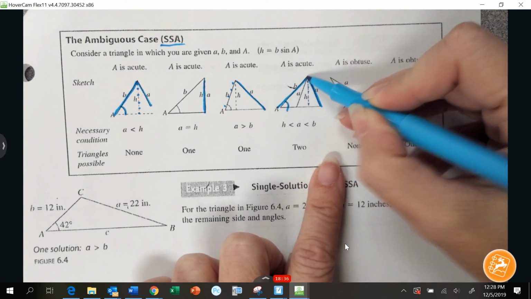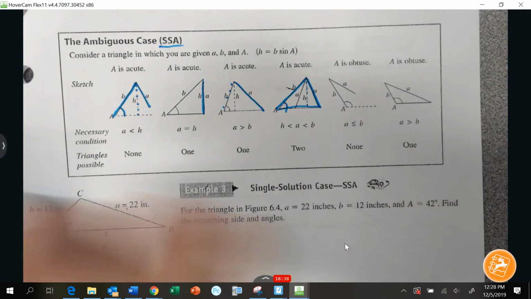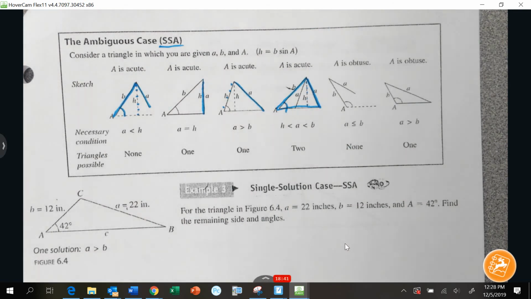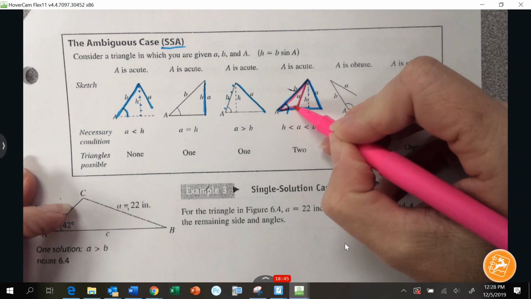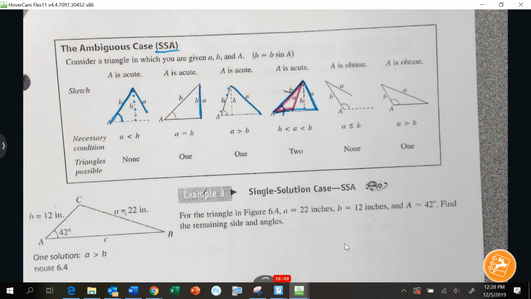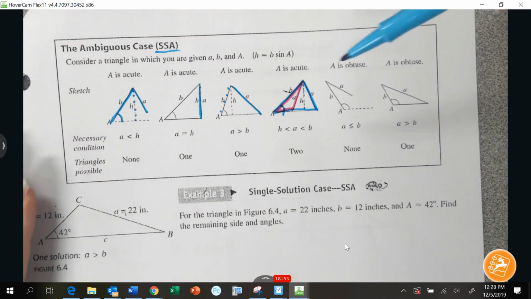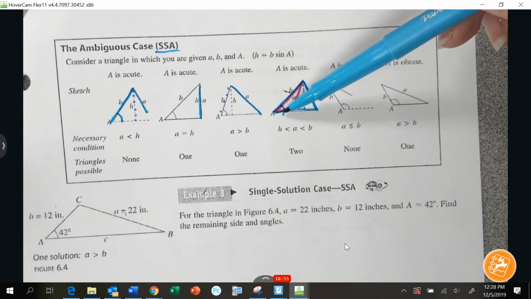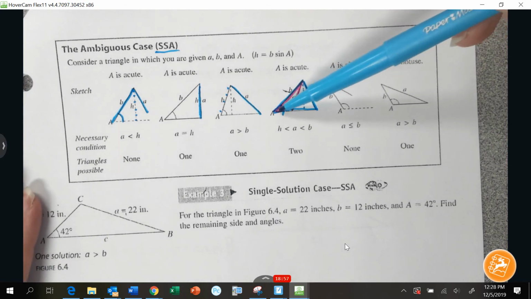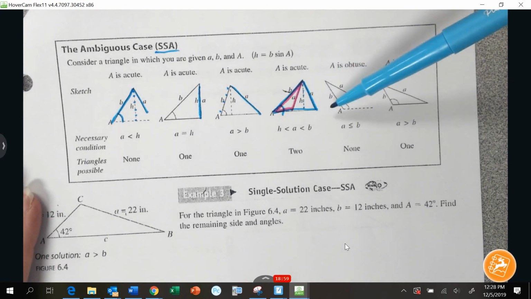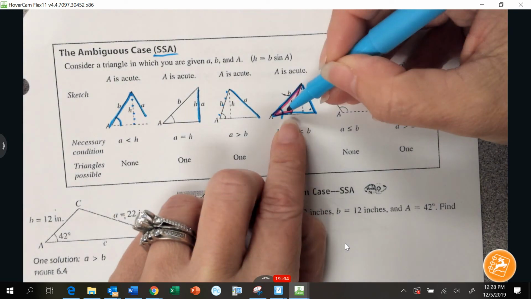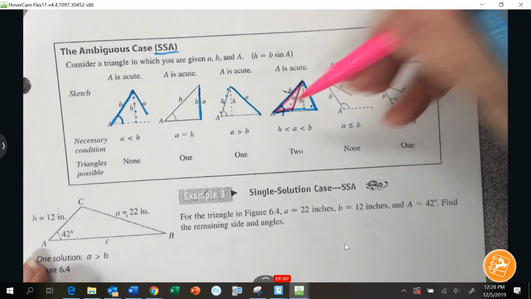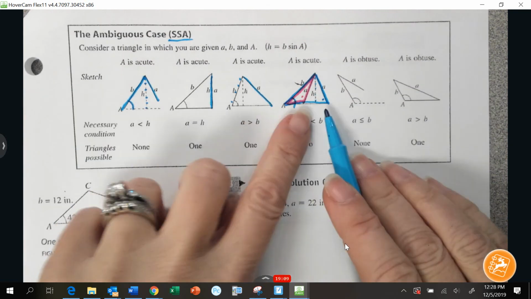So here's one of those triangles. And then the other triangle would be this here. Both of those have that value of A. They still have the same height, and they still have the same angle A. It's just this side at the bottom is different for both of them, and this angle over here is different for both of them. Can you tell me something about this angle and this pink angle that's different besides they're different?